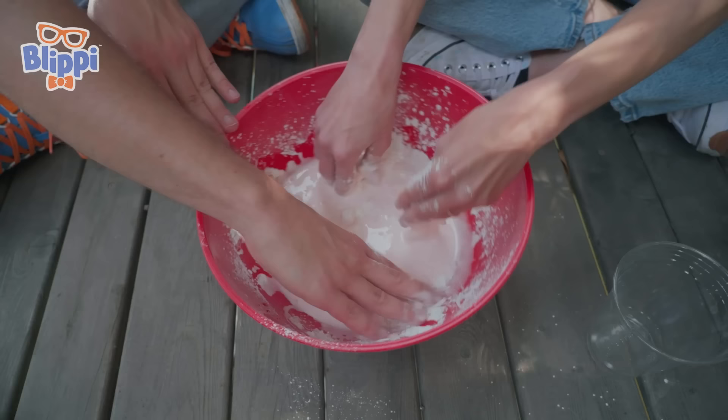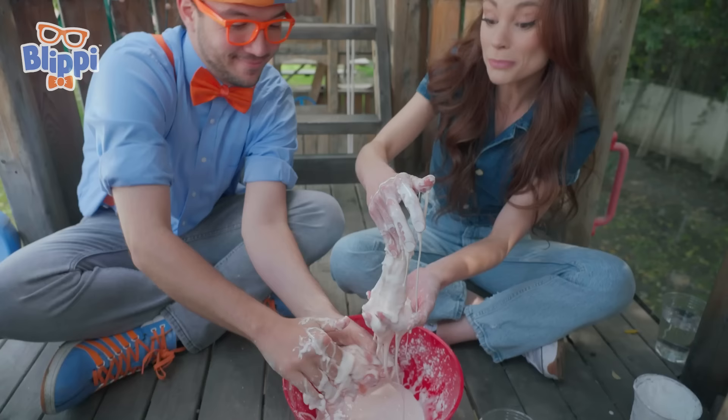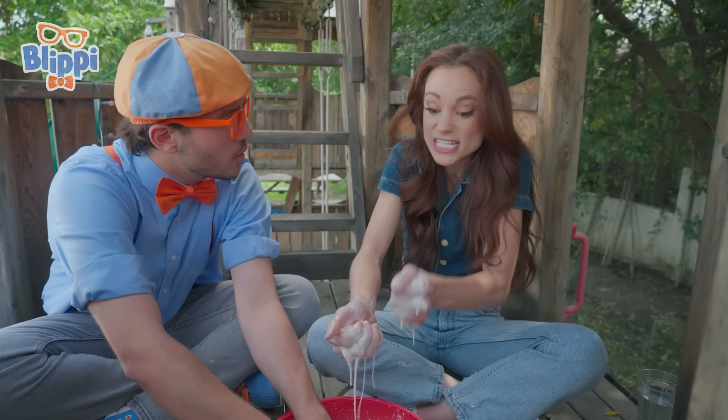So are there other kinds of non-Newtonian liquids? One you might be familiar with is ketchup. Ketchup! Yum — I love that on my french fries. And when you're trying to get ketchup out of the bottle, what do you usually do? You normally need to tap the end of it a little bit. Exactly! Because ketchup, when you hit it — when you add force to it — it acts more like a liquid. And when you don't hit it, when you're not doing anything to it, it acts more like a solid, and it's harder to get out of that glass bottle.